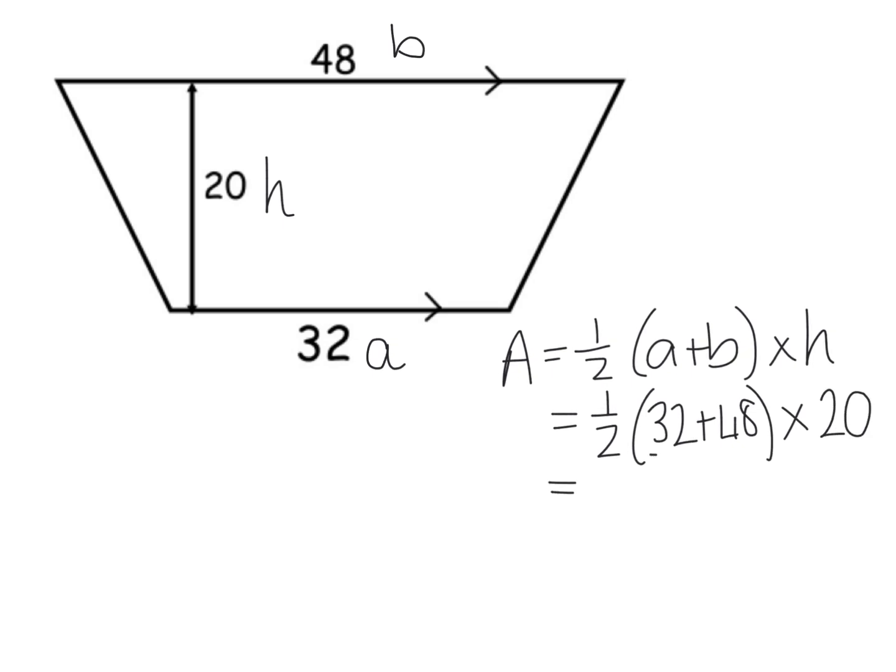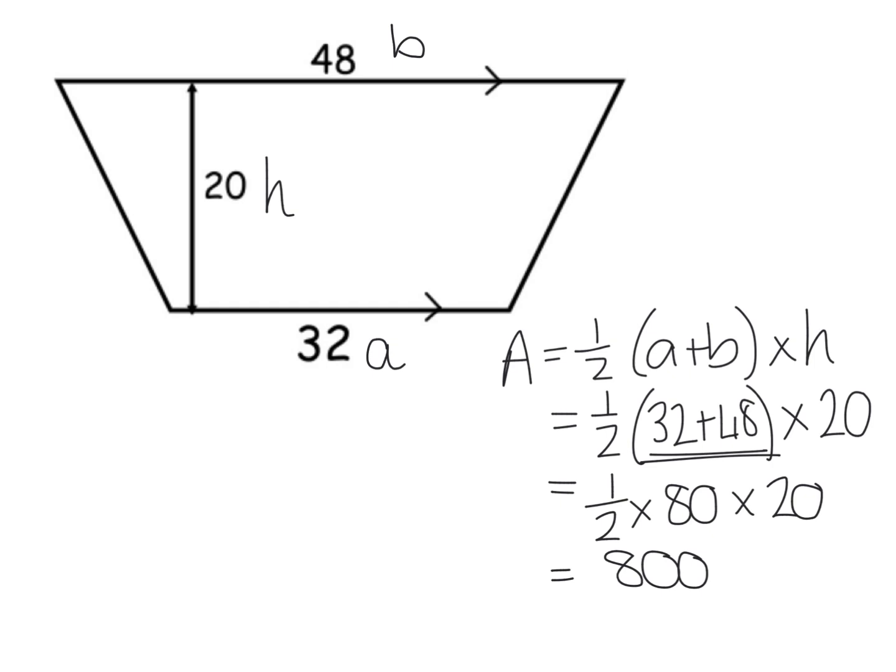Right, so we always work out the bit in the brackets first. Remember BODMAS for brackets. 32 plus 48 is 80. So that gives us a half times 80 times 20. Once you get to there, I've been doing these for ages now with triangles with my class. So we need to do half of 80 times 20. Options: half one of these numbers. I'm going to half the 20. Half of 20 is 10. 10 times 80 leaves me with 800. So the area is 800.